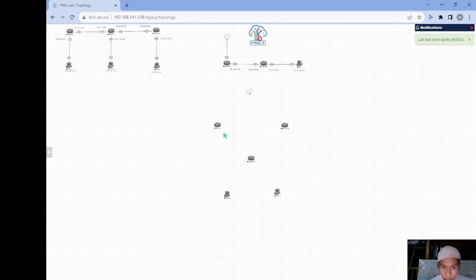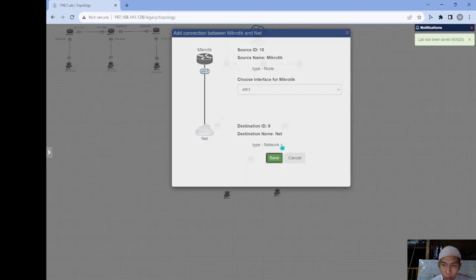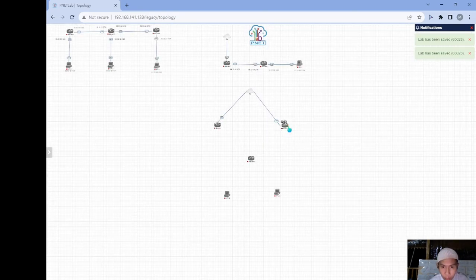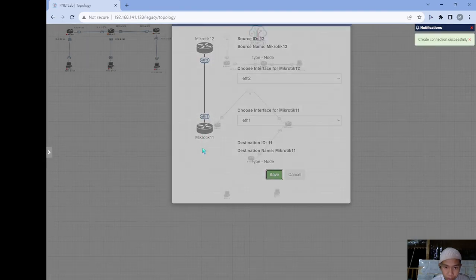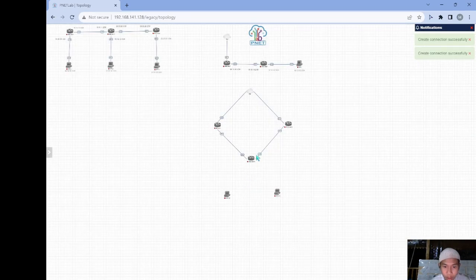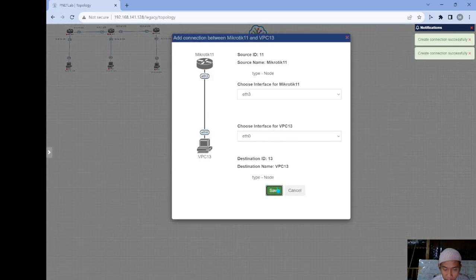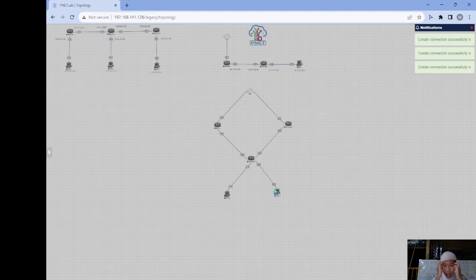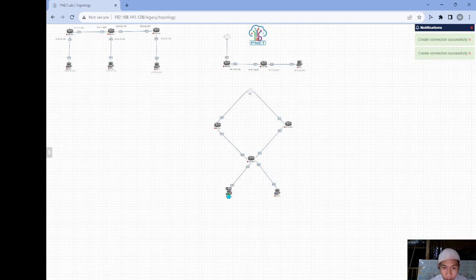Then we connect the first router with Ethernet 1 and the second router with Ethernet 1 as well, and we connect both of them to the core router with Ethernet 2. For the PCs, Ethernet 3 and Ethernet 4.